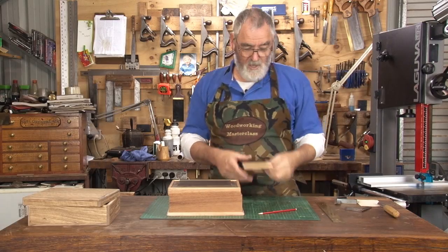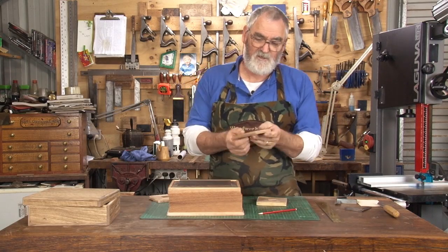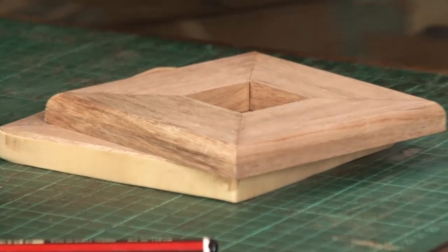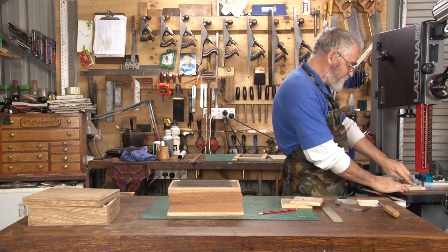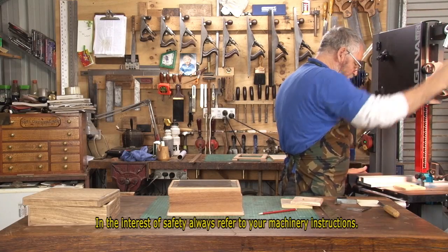let that dry. And then again I put it over the router, which gave it a soft edge, and I've rounded the corners. Now all we do is work out how to put those on. I've got to cut these up. So set the bandsaw up to the width that I want. Just turn that on. Be a bit of light.